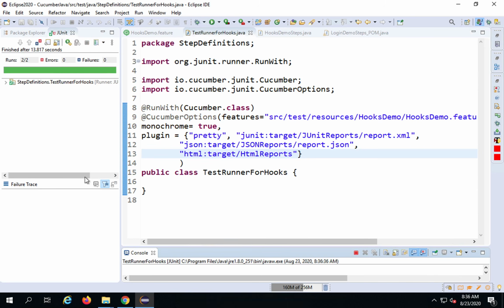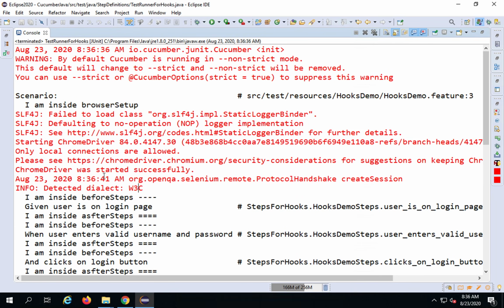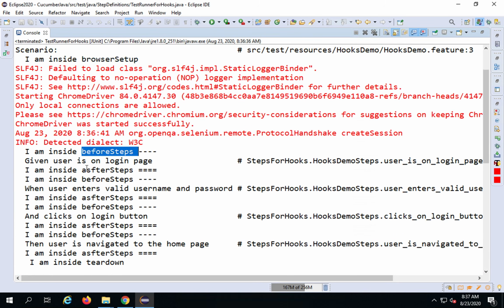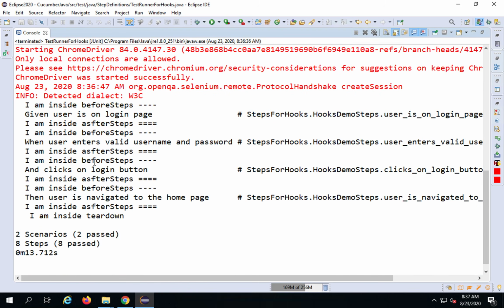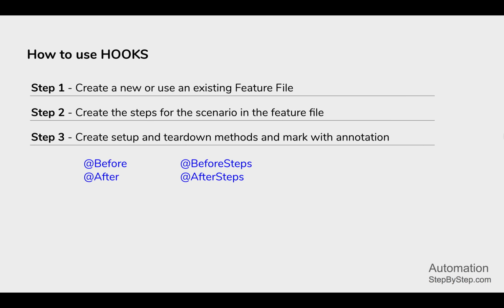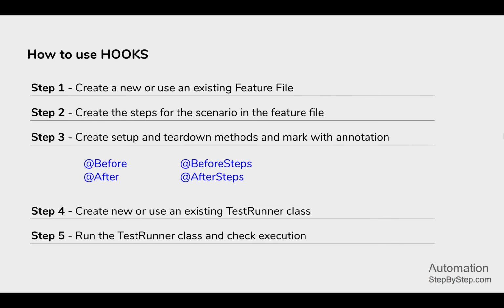And if I see the console, you will find here that the before and after functions are executed before and after every scenario, but the before steps and after step functions are executed before and after every step of the scenario, and this happens for both the scenarios. So this is how we can use the annotations Before, After, BeforeStep, AfterStep. We have already created the test runner, and we have also executed and checked our execution.